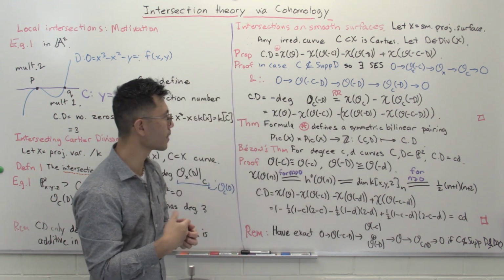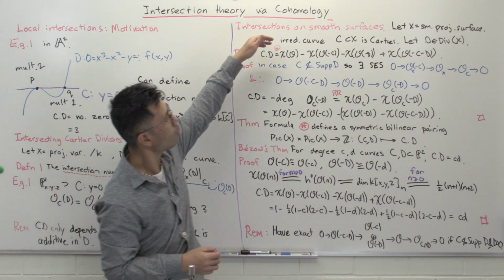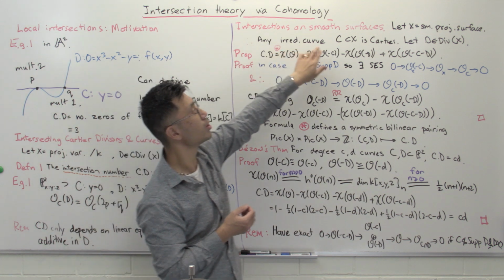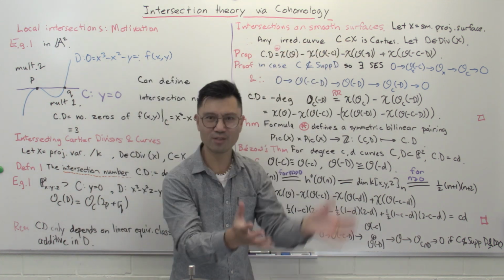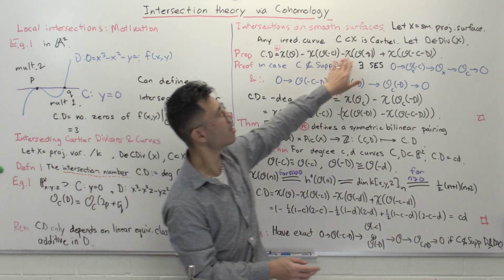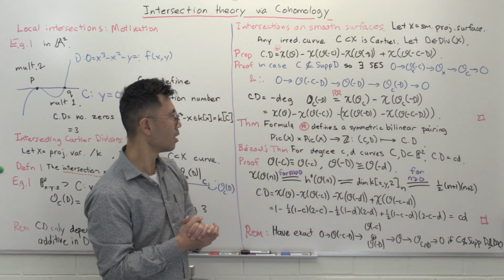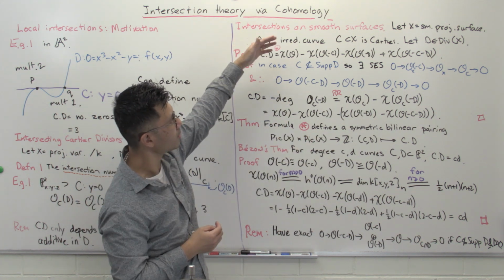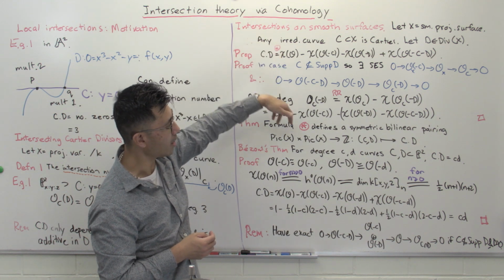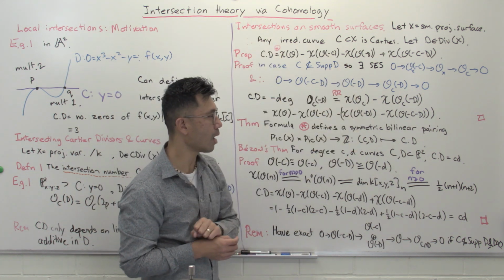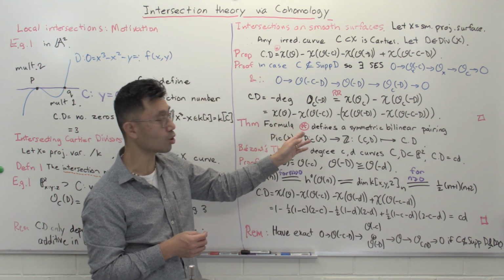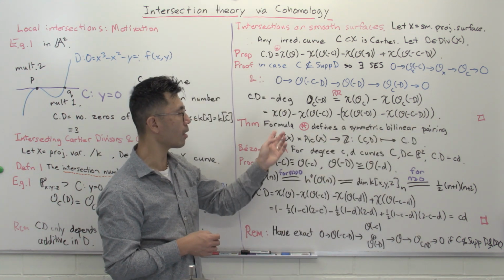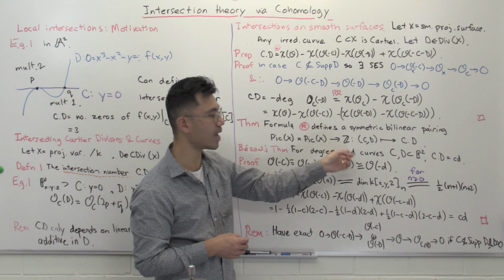The big theorem, which I won't prove, is that, what's kind of nice about this is that to define this you didn't need C to be an irreducible curve. You could replace it with any divisor that you like. Put any divisor in, the formula on the right hand side still makes sense. So you can use formula star to define a map from a pair of divisors C and D to an integer. In fact, if you use this formula star, you get a symmetric bilinear pairing from Pic X × Pic X to Z.